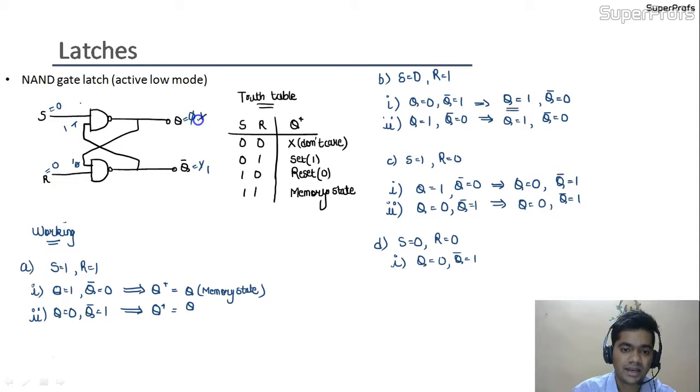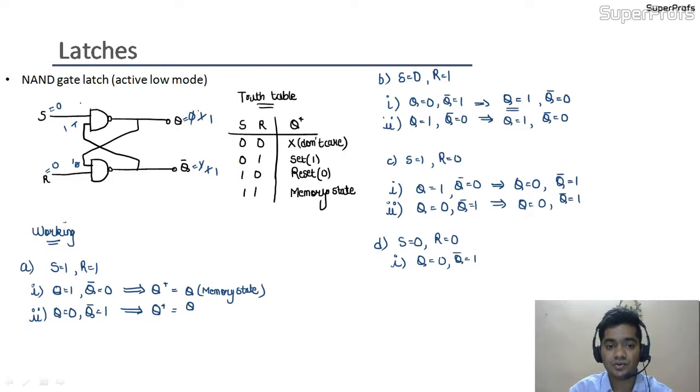So 0 1 NAND gate would result in 1, 0 1 NAND gate would result in 1. So we can say that this output is Q equals to 1 and Q bar is also 1. So we are taking this condition as don't care condition, because we have assumed outputs as Q in normal form and the second output that we are getting from this point is Q bar, that is its complement. But for both the conditions we are getting Q equals to 1 and Q bar also equals to 1. So this is not a proper state that we are expecting.